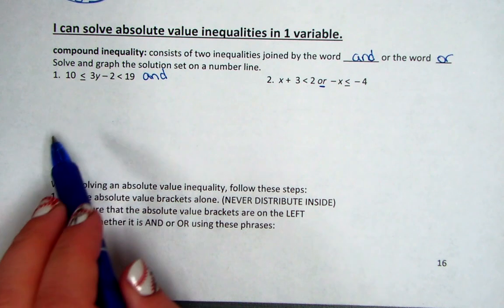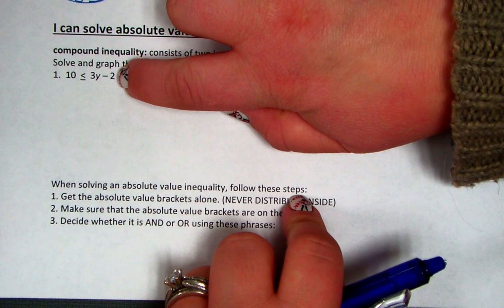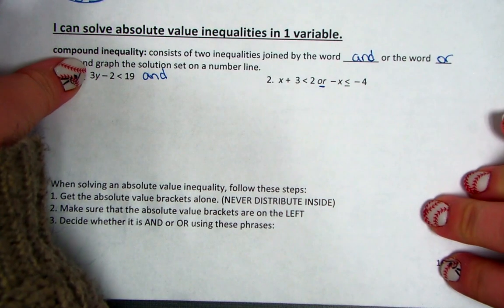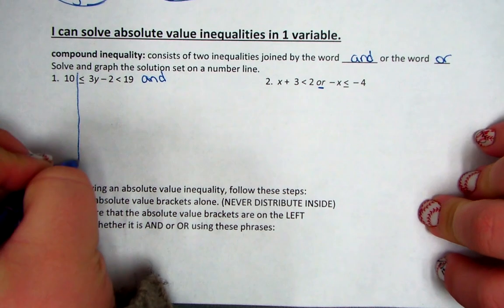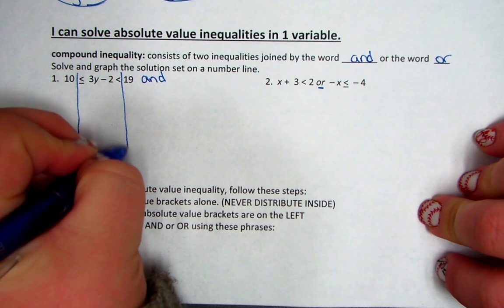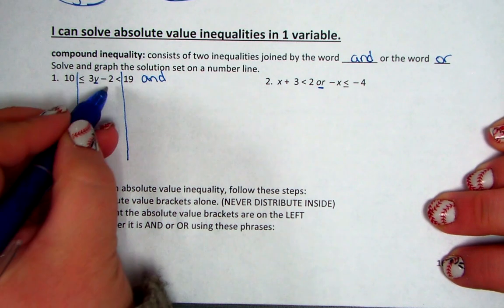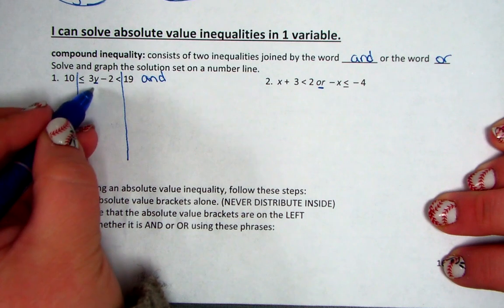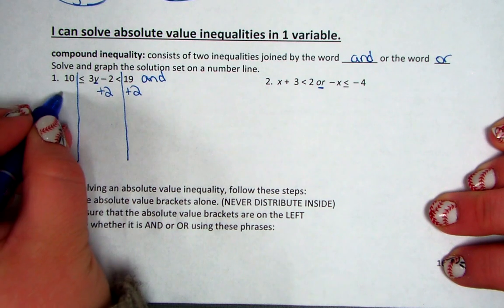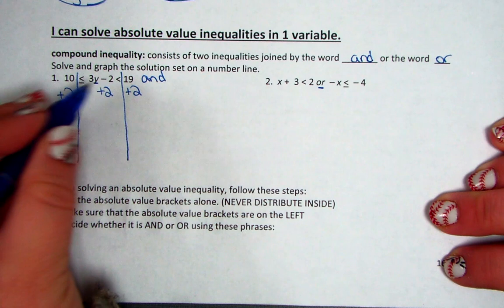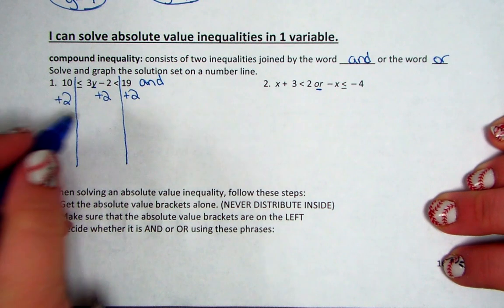To do that, we are going to divide this into actually three pieces. We have one inequality that we will solve here, and then we have another inequality that we will solve here. So we can divide this actually into three separate pieces to make our lives a little bit easier. And our goal still is to get y by itself. So that means we got to get rid of everything that's on the inside of this inequality. We will add 2 to all three parts. That's why we draw our lines to remind ourselves that we're not just doing it on one side and the other.